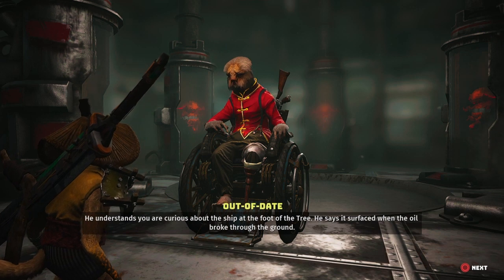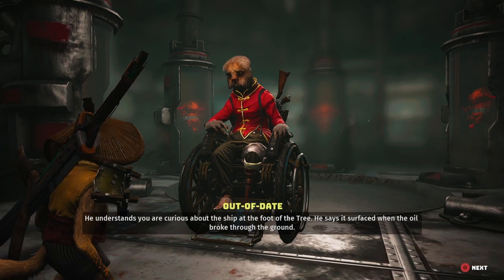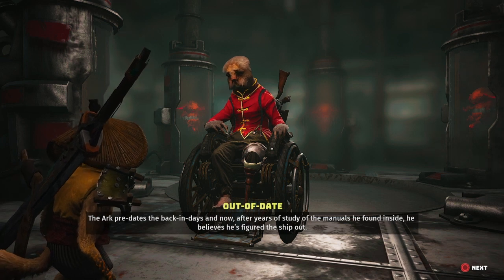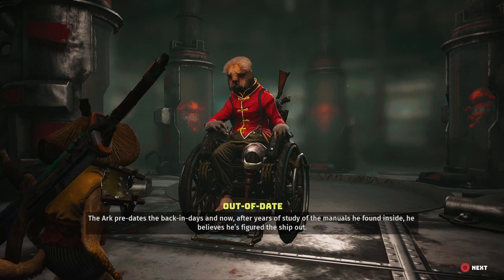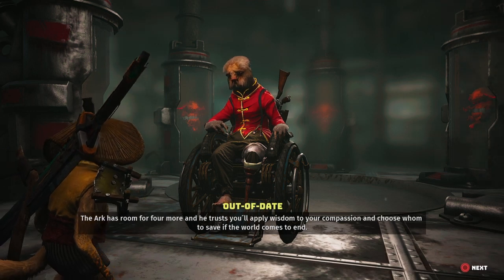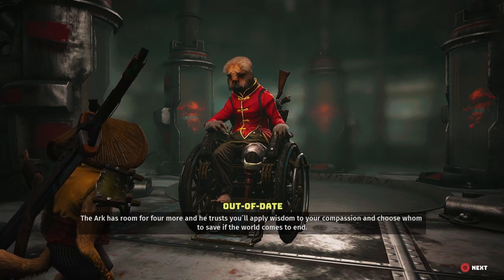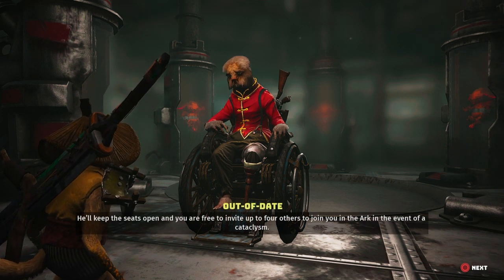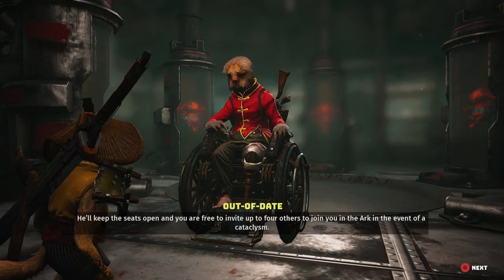He understands you are curious about the ship at the foot of the tree. He says it surfaced when the oil broke through the ground. The Ark predates the back-in days, and now, after years of study of the manuals he found inside, he believes he's figured the ship out. The Ark has room for four more, and he trusts you'll apply wisdom to your compassion and choose whom to save if the world comes to end. He'll keep the seats open, and you are free to invite up to four others to join you in the Ark in the event of a cataclysm.